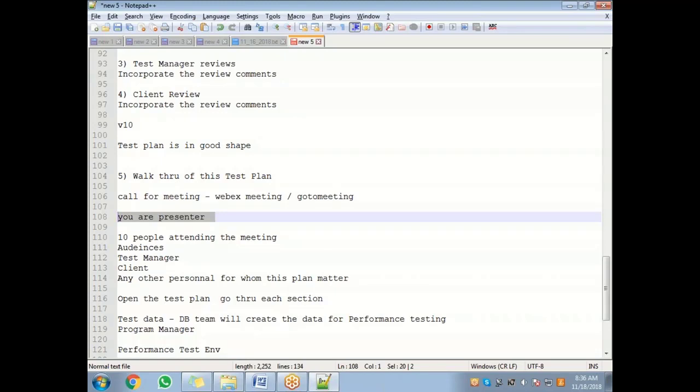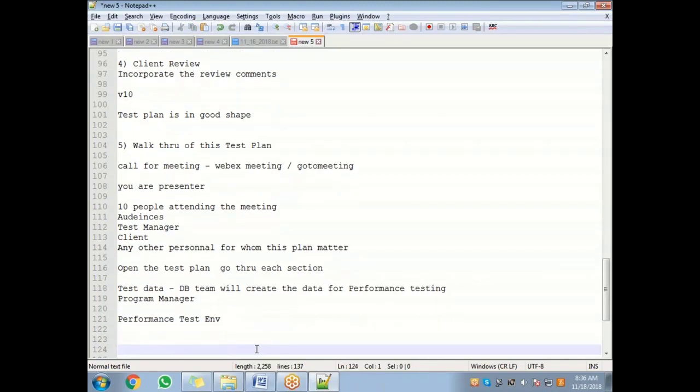If you find changes are needed, as the meeting is going on, you note down all the meeting minutes.